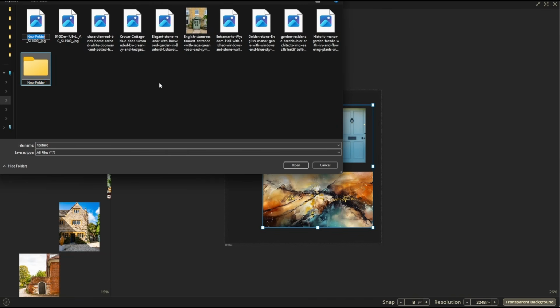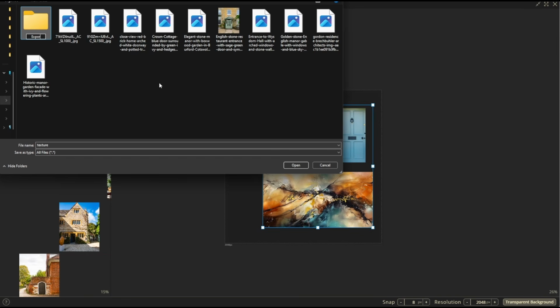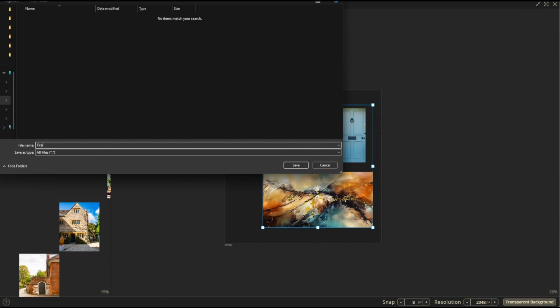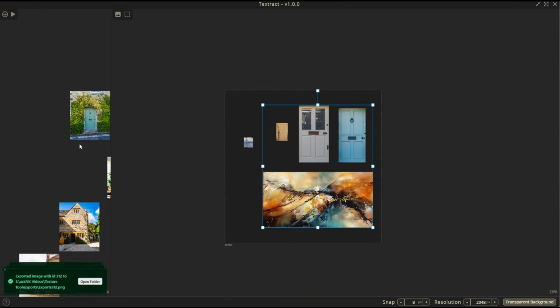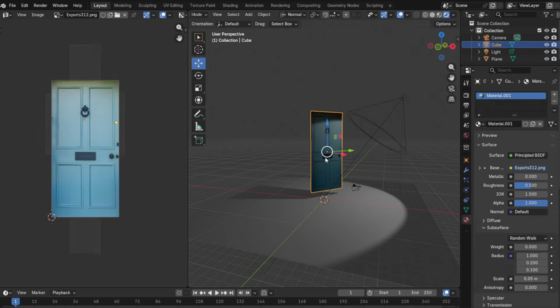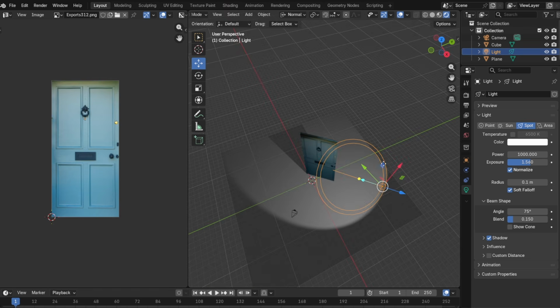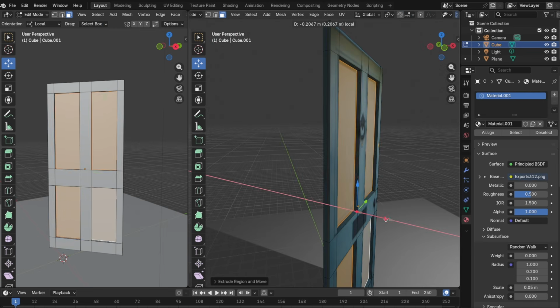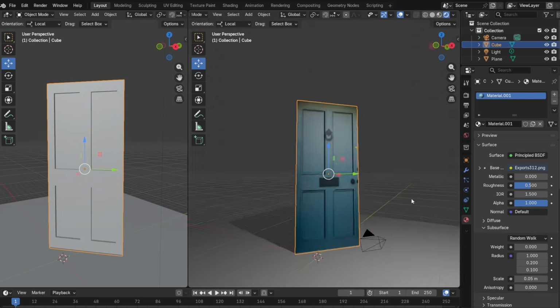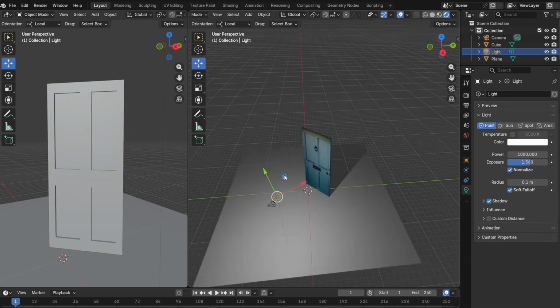We can create a new file name and call this exports. And we can go right inside there and just simply call this exports. And that way, we have automatically exported all 3 textures out. And for our DCC tool, we can bring this in, use this to apply textures on literally anything that we want to work with or something that we're already working with. And this is how easy it is to work with this.